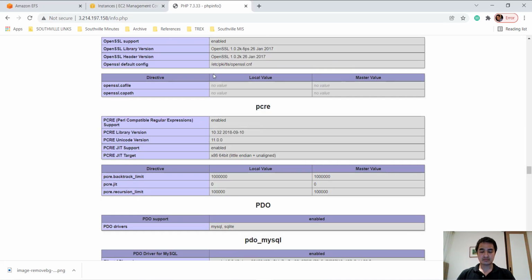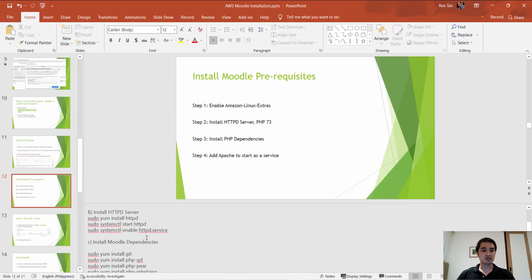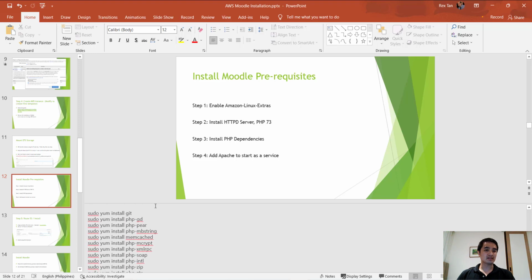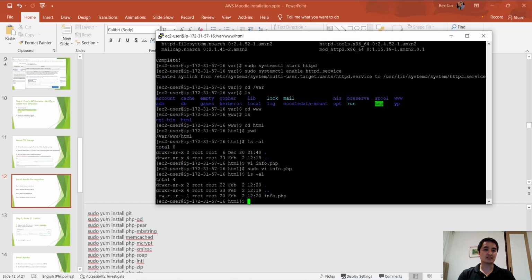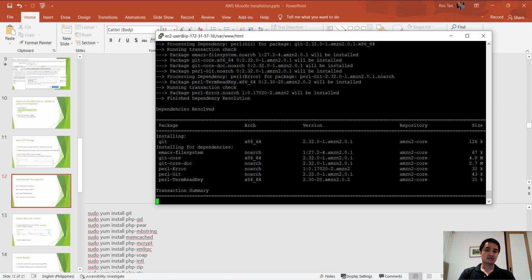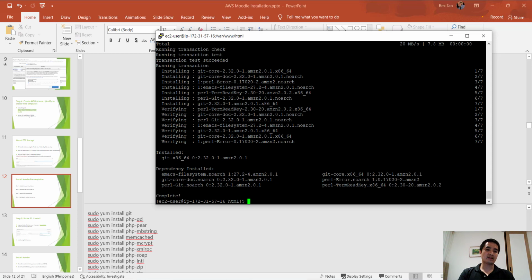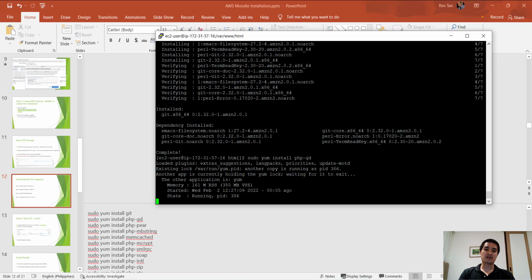So this is the next part, really setting up Moodle and getting it ready. So I guess these are the bunch of dependencies we have to install, and let's just go through it. I guess it's going to be a long list. So sudo yum install git, right? We can do it one by one, and I like to do it one by one just so I can see which ones work and which ones don't, instead of just running everything.